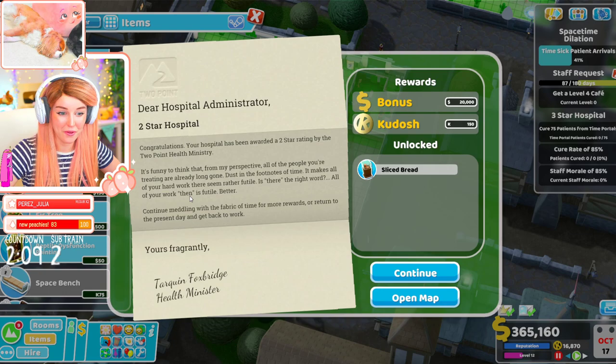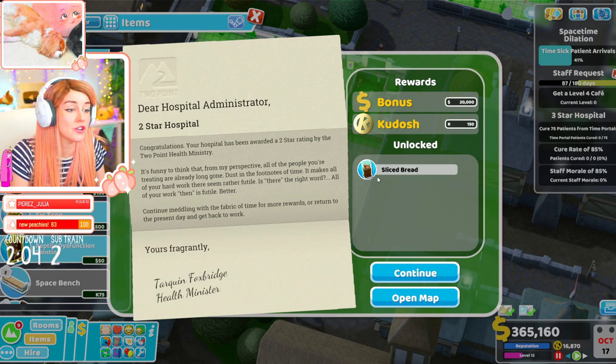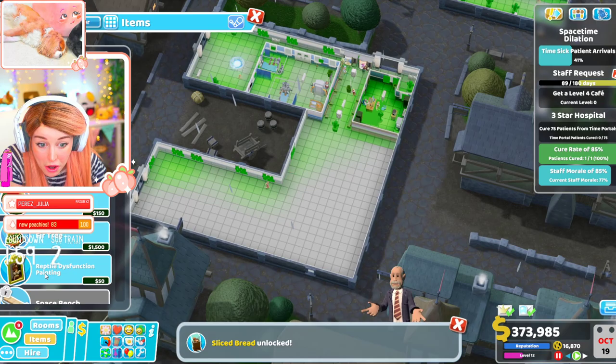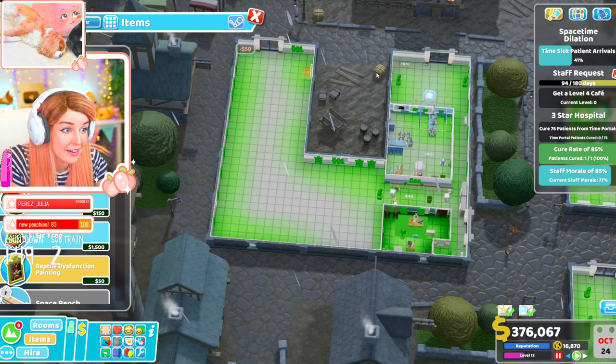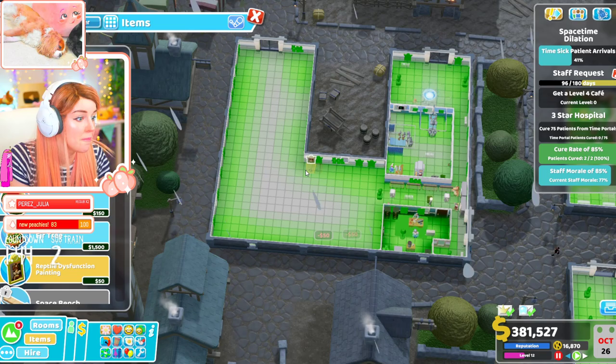Tarquin, stop absolutely trashing us. We have unlocked some sliced bread though, so... What? And a reptile dysfunction painting. Oh my gosh, yes. You can get it all over the walls. Yes, yes, yes! Don't be mean to the dead ghosts. Thank you. And boom, our hospital's beautiful.